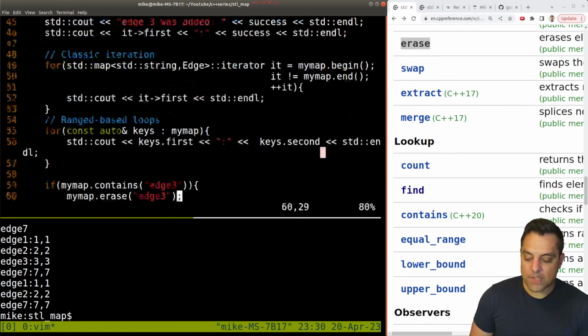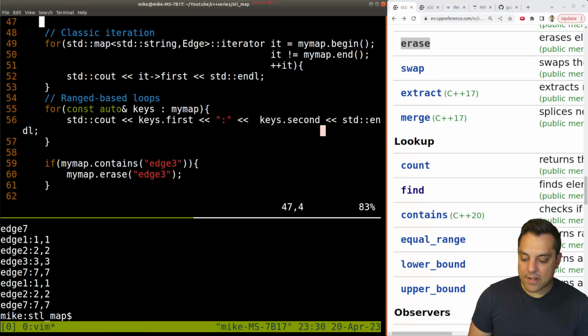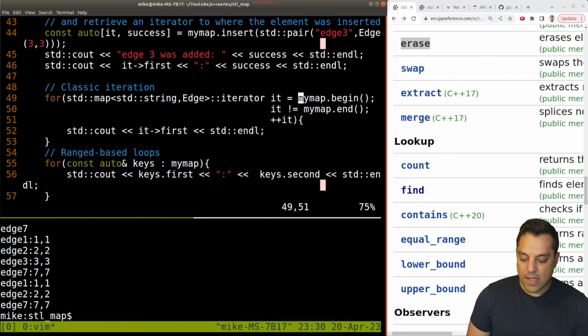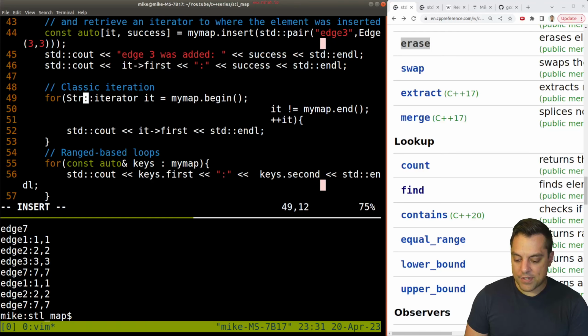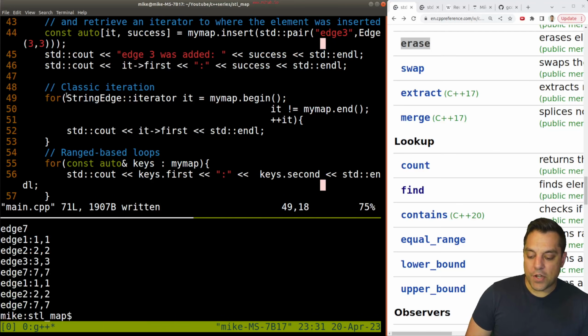Now, where can we use that? Again, in our sort of classic iterator pattern here. Let's go ahead and see here. So I could actually just replace this with the string edge iterator here. Okay, so occasionally you'll see that in your code just to clean things up a little bit, especially if you have lots of maps of, you know, more complex data structures.